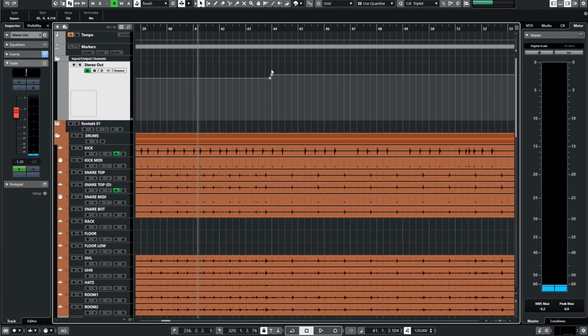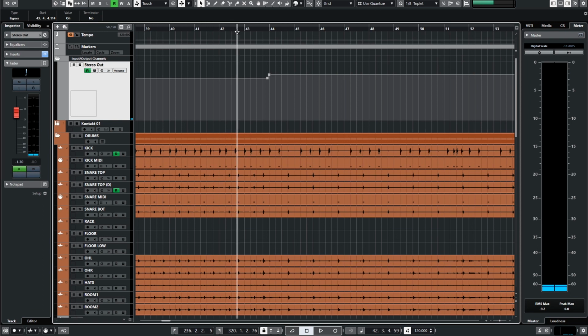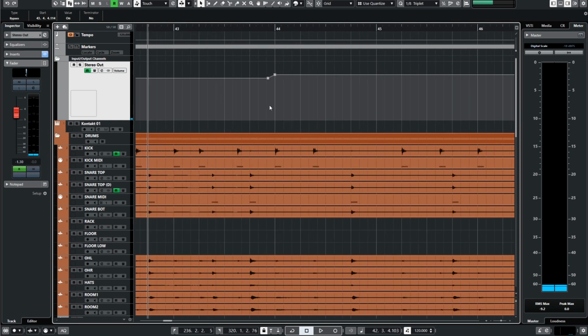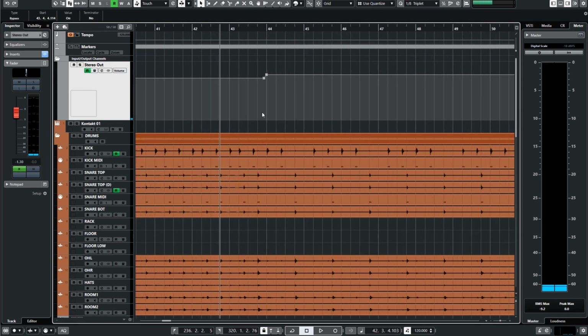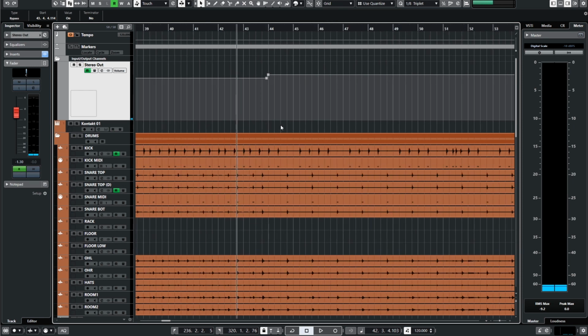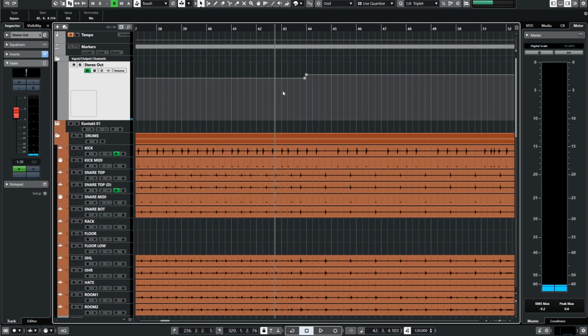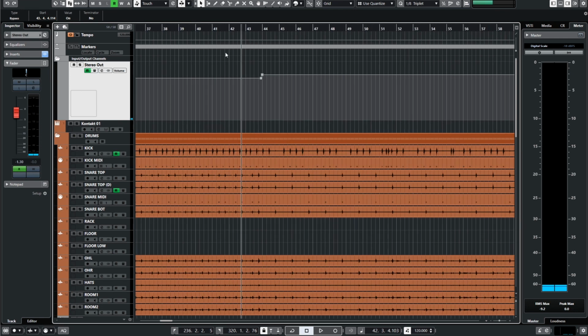The first thing we're going to look at is how we transition just in pure volume, just by automating our stereo bus here. This is a cheap little trick. It's really, really easy to do, but it's going to give us more impact here than we would have without it. Let's check that out.